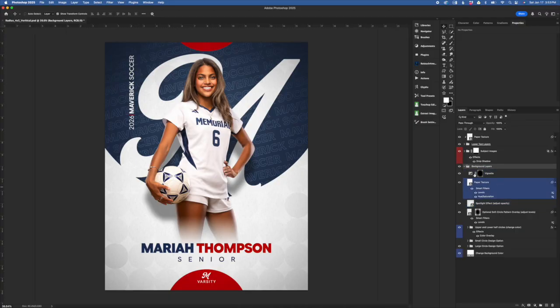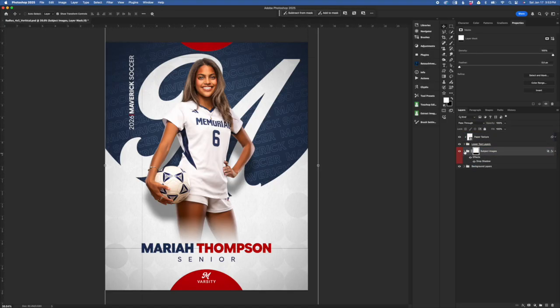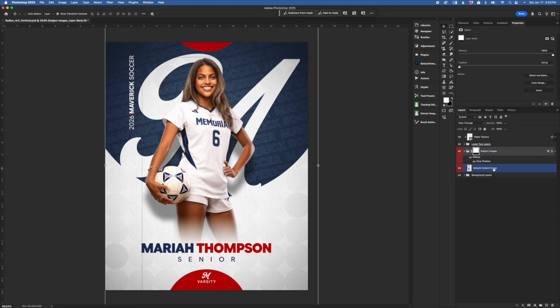So that was the bulk of it. We're almost done. That's the background layer folder at the bottom. Next we have our subject images. Very self-explanatory, but when you insert your subject images, you will make sure that they're in this folder.